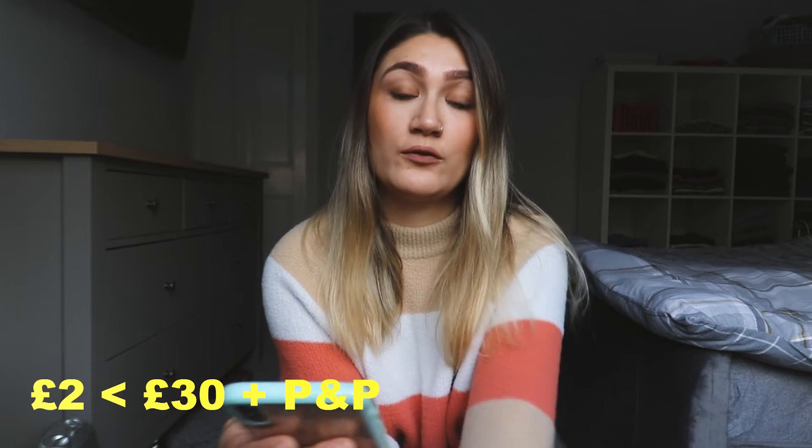Next I've got these Superga shoes — I bought them at the York car boot along with a few others and paid two pounds for them. They were pretty much brand new in the box, a UK size four. I listed them for 35 quid, had an offer of 30, and accepted it because I only paid two quid. They sold for 30 pounds within about three days — a really quick turnaround.